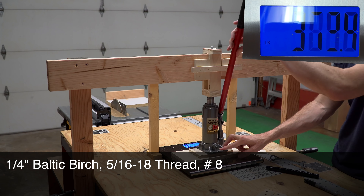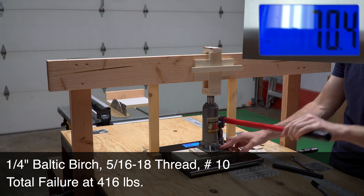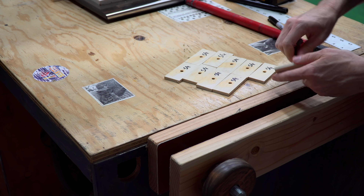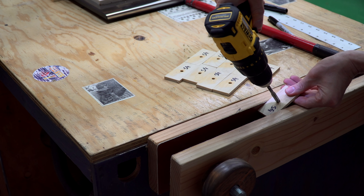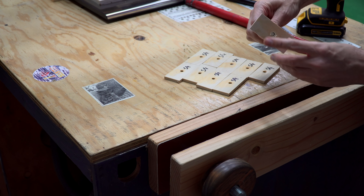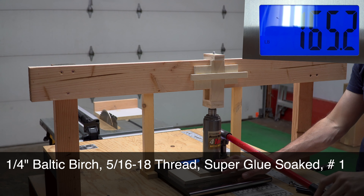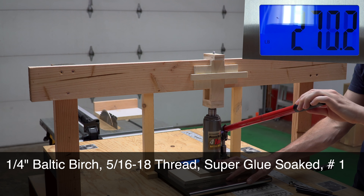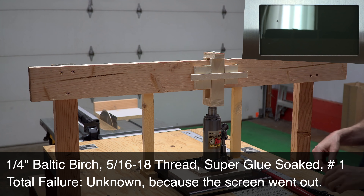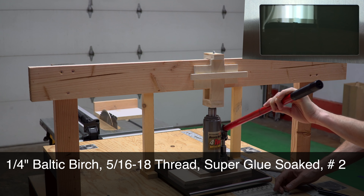I felt like I finally had a good system going and decided to officially start testing my sample pieces. I labeled 10 pieces of quarter-inch material that all had plain wooden threads and then started my test. The first piece tested reached 420 pounds, and maybe even a little more. The scale is a little finicky — if pressure isn't increasing, like when the jack lever is traveling upwards, the screen sometimes turns off or pauses on a specific number. On the third sample, the scale stopped increasing at 379 pounds. Fortunately, I didn't have any issues while testing the remaining samples.